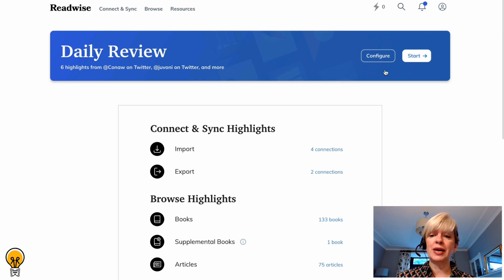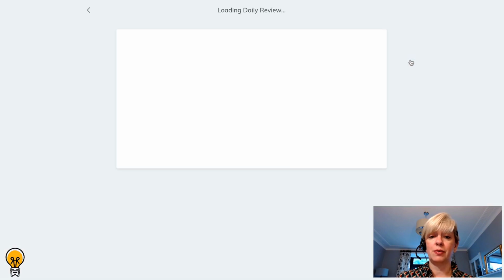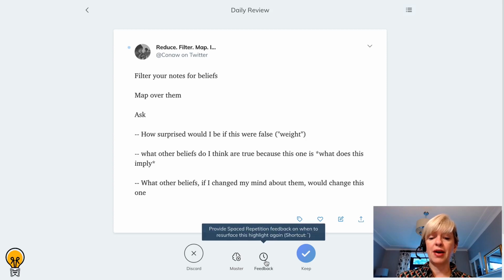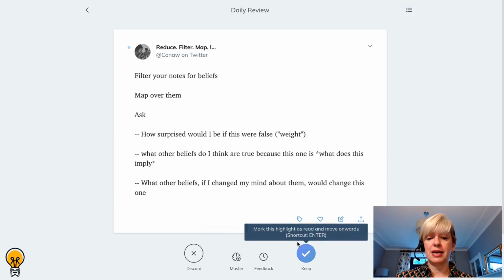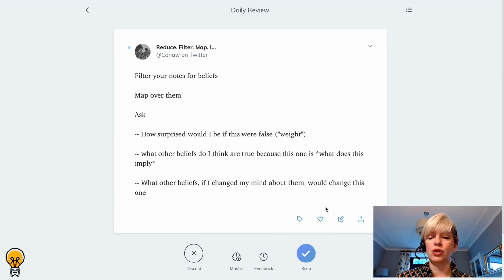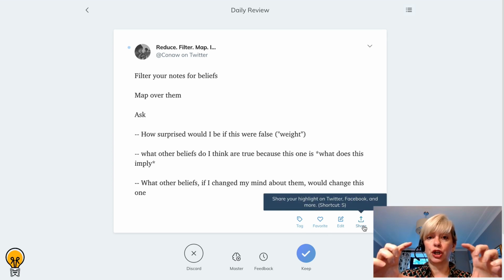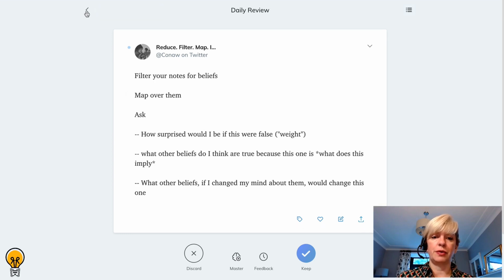What the daily review will do is take all of your smart blocks, everything you've entered into Readwise, even if you don't keep it in Roam, which is important to me because I don't keep everything in Roam, and bring them up for you to take a look at. When you look at them, you can either discard them, tell it that you want to master that and have it come back regularly, provide feedback as to when that highlight should come back up again, or just keep it. There are several other options when you're doing spaced repetition. You can tag it so that you can recognize it in your tags. You can make it a favorite so it appears more often, and you can also share it, which will put it onto a cute little card so you can put it on Twitter. That maybe is not so interesting to you, but it could be. So that's the first advantage of Readwise.